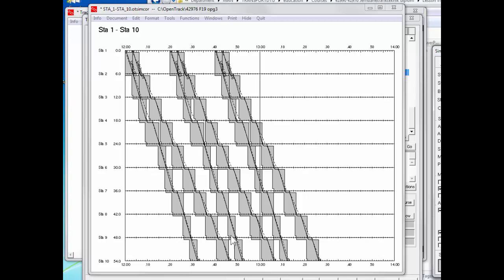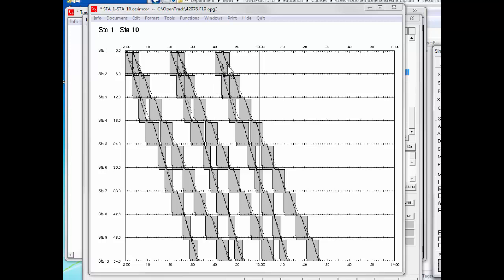But stop. Let's take a look here. We could do it visually, looking at this diagram, but it's actually also pretty easy to read this from the timetable. What we want to know is this dimension down here, how much time. So this starts at noon, and it finishes when the last train is off the network here. Down here, we want to know what this time is, and it's probably easier to read that off the timetable.